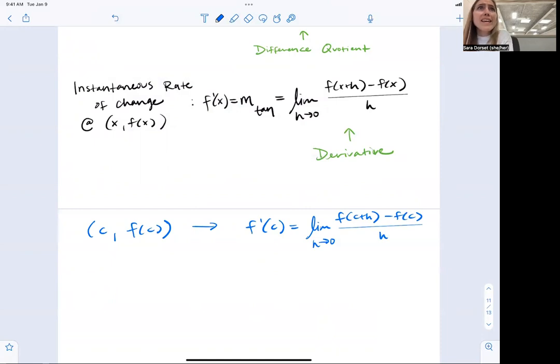But if you wanted to come up with the general formula, the derivative of the function, leave it as x, and then you could still calculate f prime of c later by just plugging in c. But for when we're talking about differentiability, for certain functions we're going to examine, it's going to be easier to plug in that x value because we're going to talk about differentiability at specific points.